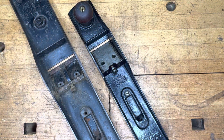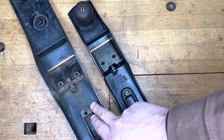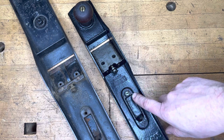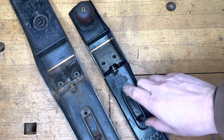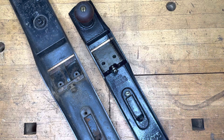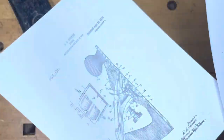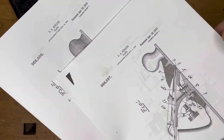This next part is pretty interesting too. This is a Stanley Bailey pattern again. You'll notice April 19th of 1910, and then the bedrock pattern, which is now a flat side, also April 19th, 1910. So of course, at first glance, you would think that's probably the same pattern, right? Well, it turns out it's not the same pattern. Our guy Edmund Schade is back again. Same dude with the adjusting screw for the frog.